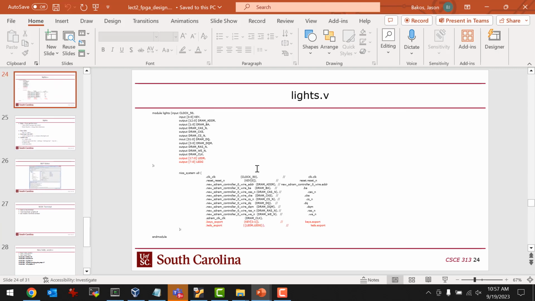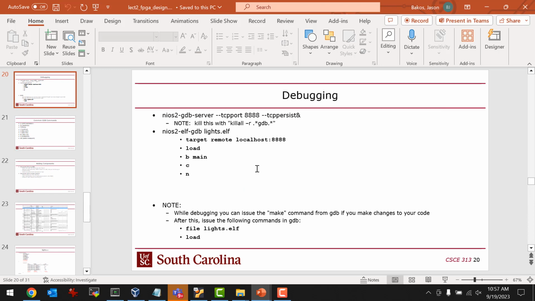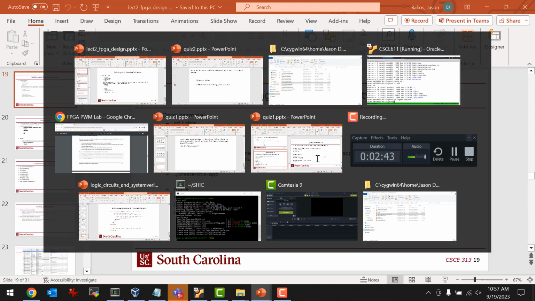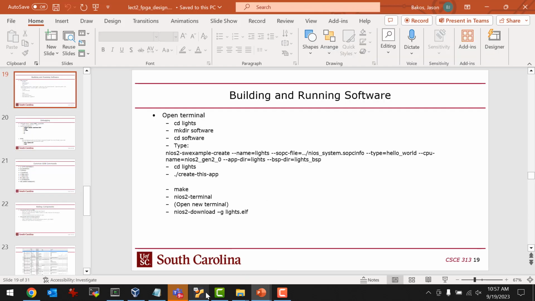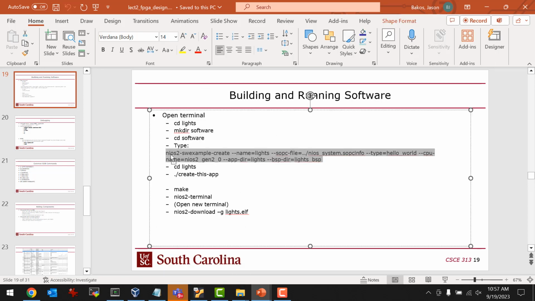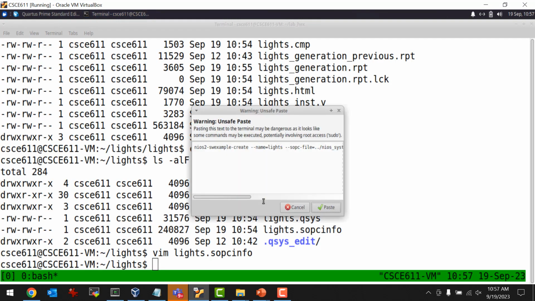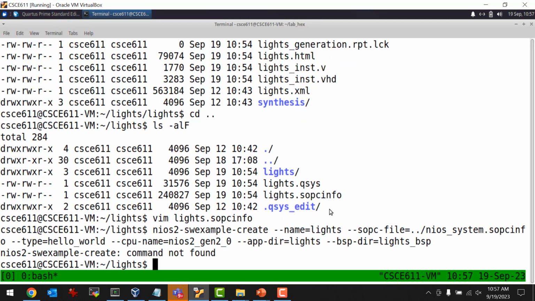So the command is this. Nios 2, I'm going to copy this, and let's paste. Okay, so the command is nios2-swexample-create, and then you've got all these options.